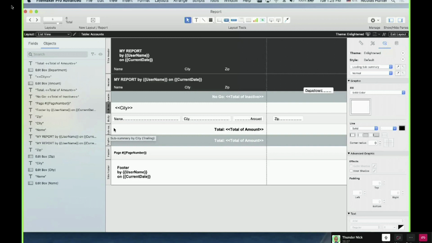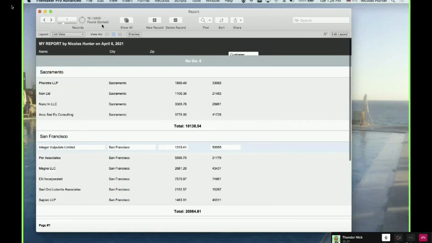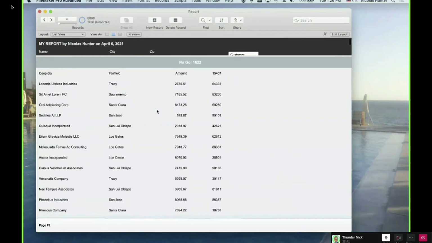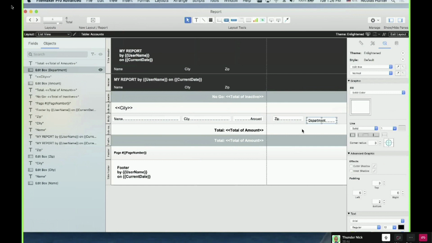So, do we have any questions here? No question. Okay. So now what I want to do is add a new SubSummary by department. So I want to have the cities, and within the cities, I want to know each department. Let's put more data here. I want the department. So let me remove the cities here.